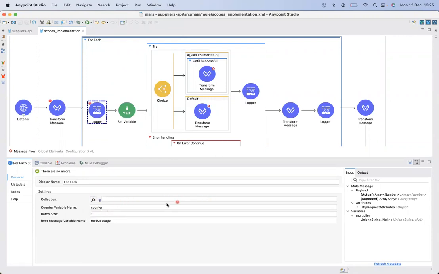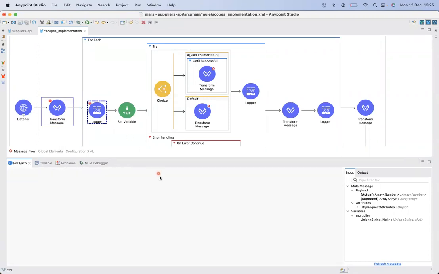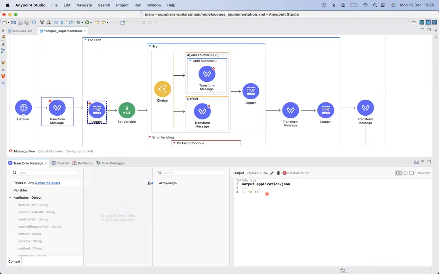And now we will understand one more example. Within the payload collection, we can mention different values as well. So here I'm going to add values.